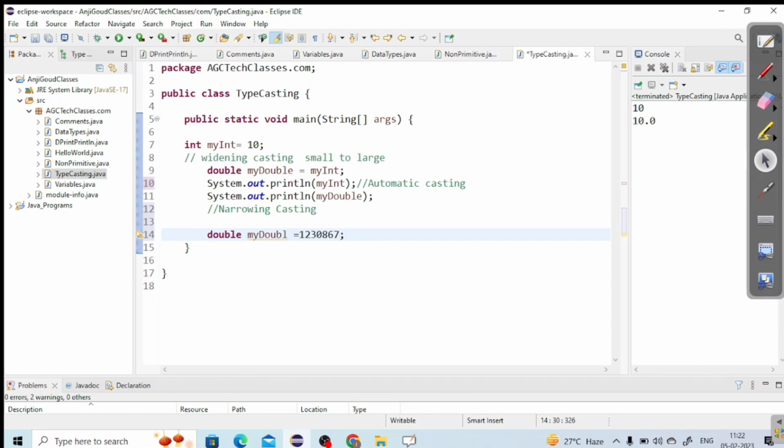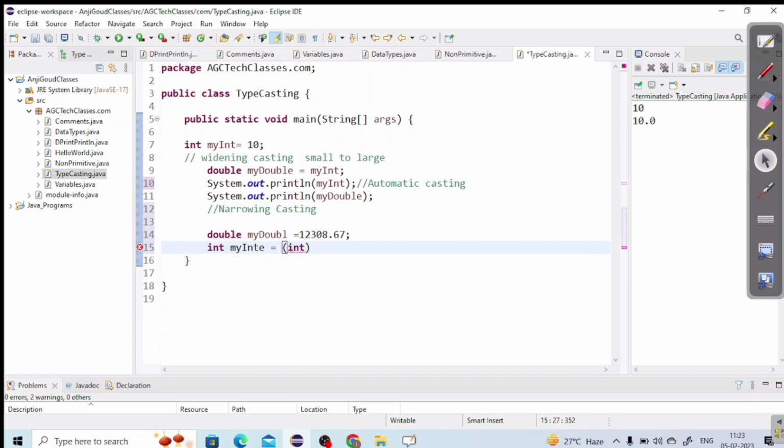Now I am going to do this. For suppose I am giving the value, no issue, right? Now I am converting this double into a smaller size data type, that is int. Now I have already written my int here, right? So I need to change the variable name. My int equals to. Now we have to cast manually. See now, change it to integer type.